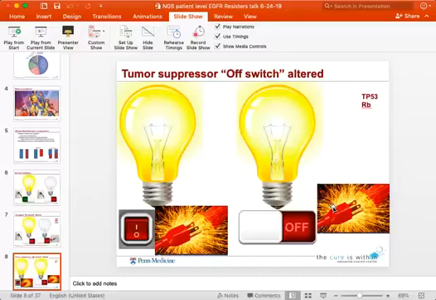Tumor suppressor genes are a little bit more complicated. Now, many of you may have had genetic sequencing done. You might have seen that there's a mutation in your cancer or in your loved one's cancer in something called TP53. If so, that's not surprising. TP53 is the body's off switch. It turns everything off. And if it is mutated, it means that the cancer, your body can't turn genes off.